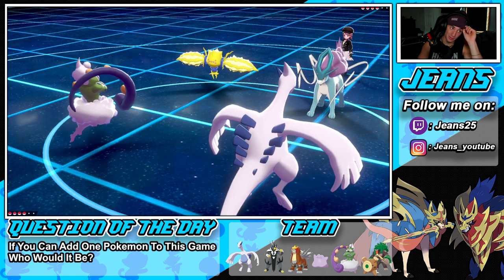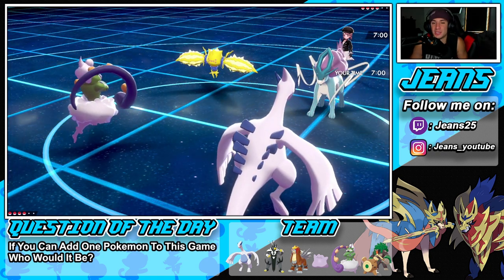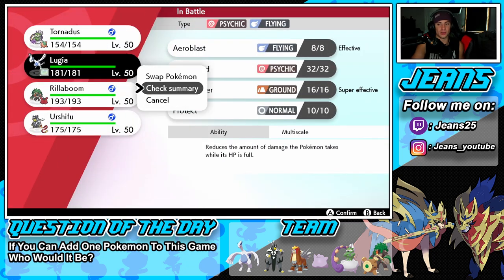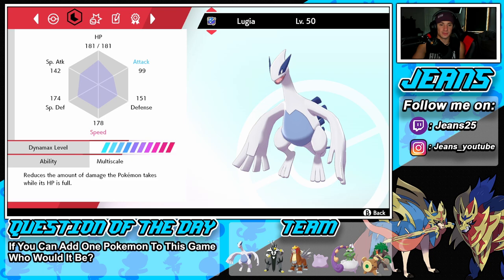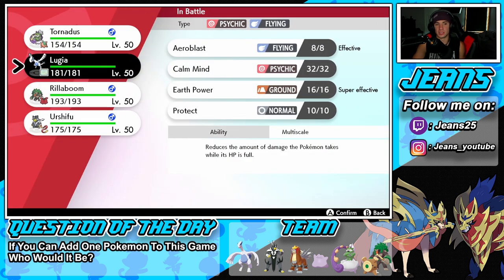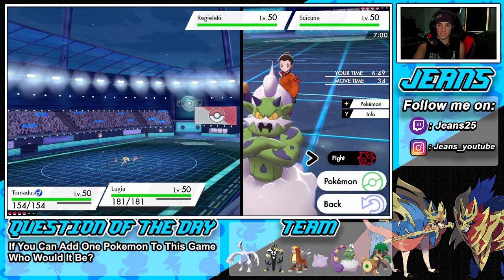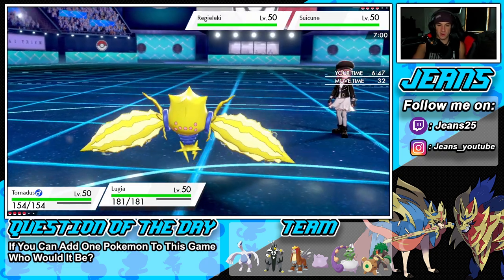I'm hoping the Tailwind Lugia can outspeed him, because what's his speed usually? Like, close to 2 to 220. Let me see Lugia's speed real quick. Let me see your lovely speed. 178, yeah. With Tailwind, you can totally outspeed it. Hopefully he's not Sash. Hopefully we can rip up here. Going with a lovely little Tailwind, and then rock in with Earth Power.